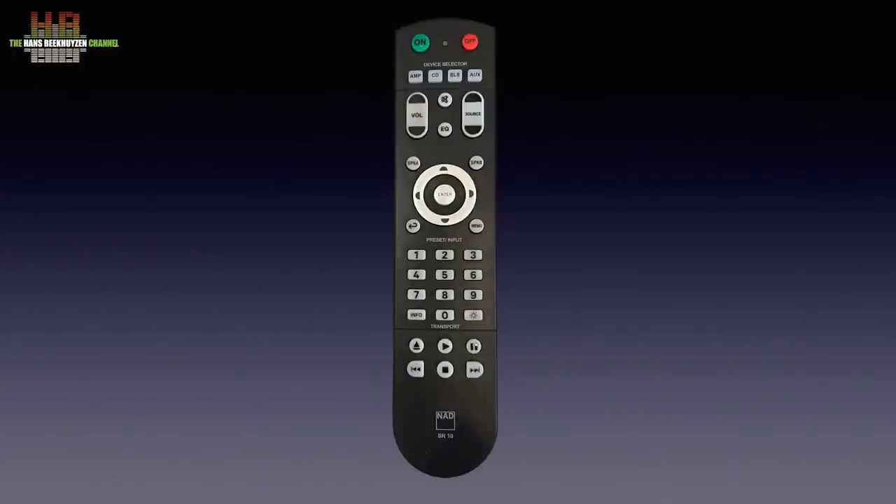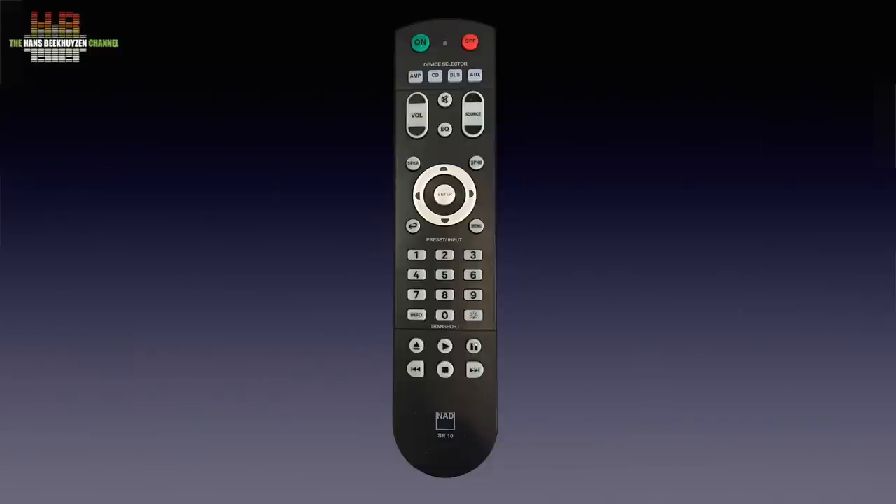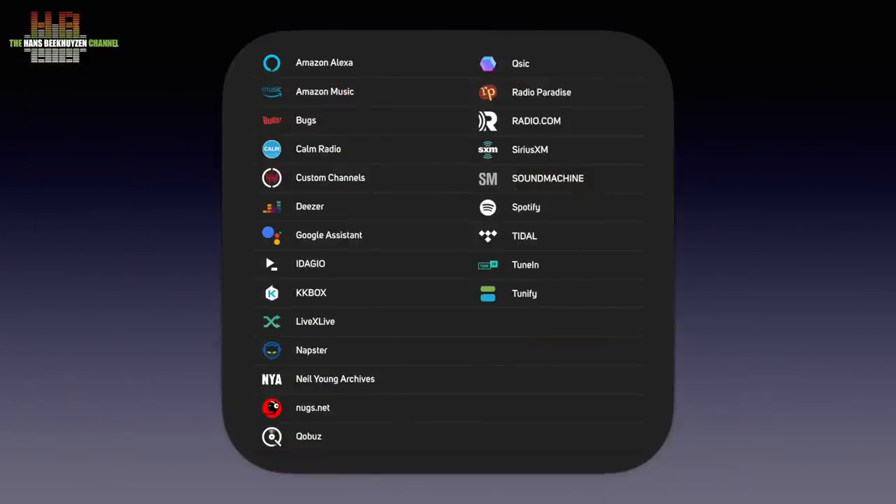The classic amplifier functions can all be operated from the infrared remote control, but from the app as well. The remote is a standard multifunction one that lets you control up to 4 devices, like for instance an NAD CD player. In amp mode you can easily change input using the numerical keys, where 1 is the most left input on the front which is Phono, 5 is the HDMI input and 6 is BlueOS. Remarkably the play button works as play/pause while the pause button is non-functional. BlueOS lets you stream music from your computer or from internet services like internet radio using TuneIn, SiriusXM, Radio Paradise and others. Most popular streaming services are supported too. If you have Roon running, the 3050 can also be used as a Roon endpoint.